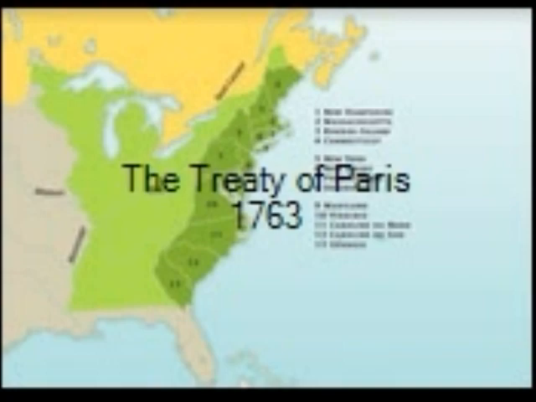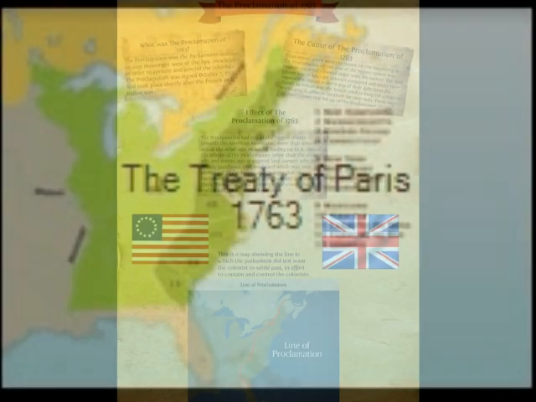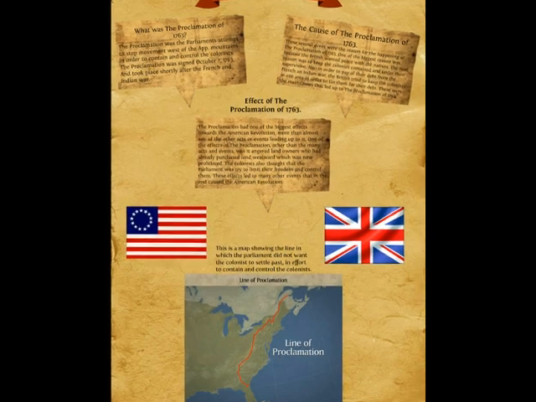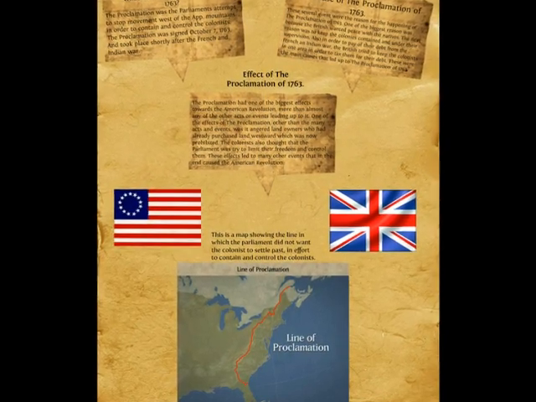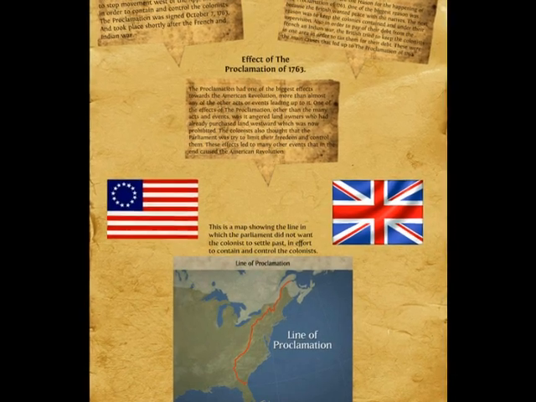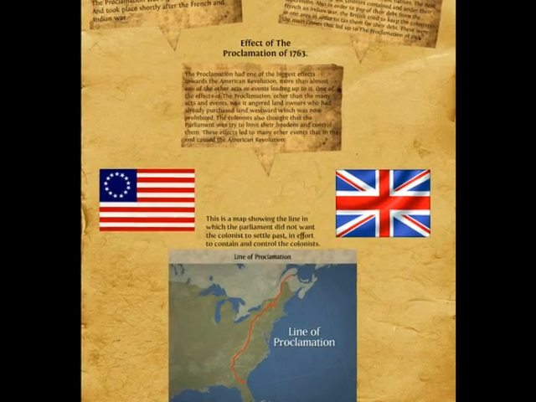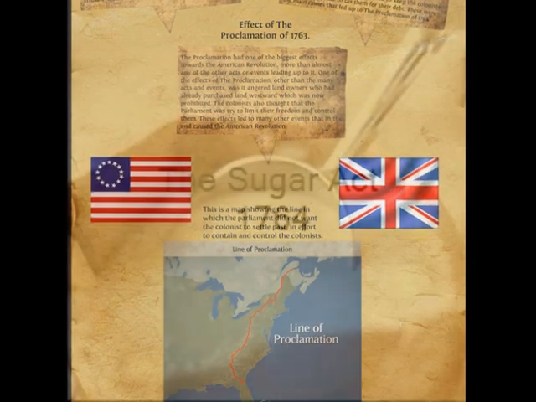In 1763, the Treaty of Paris marked an end of France as a power in North America. The British raised the prices of their goods and would not pay the Native Americans for use of their land. In 1763, the Proclamation happened. To prevent more fighting, Britain called a halt to the settlers' westward expansion.